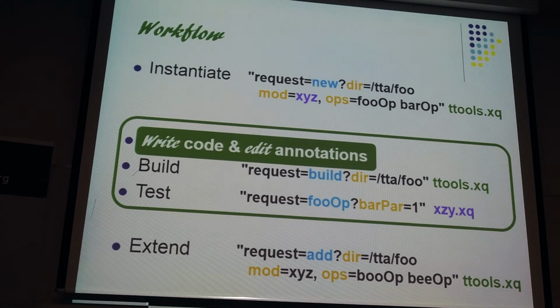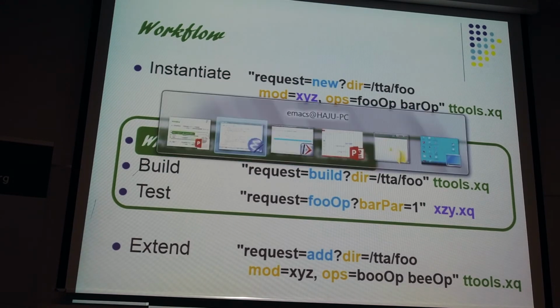So, what is it like writing command line tools using the topic tools framework? This is the workflow. The first step is a command line call of the topic tools framework, which initializes a new application, and this means it creates a new directory. And if the directory already exists, it rejects your request. So, to give you a feeling, I would like to demonstrate this.